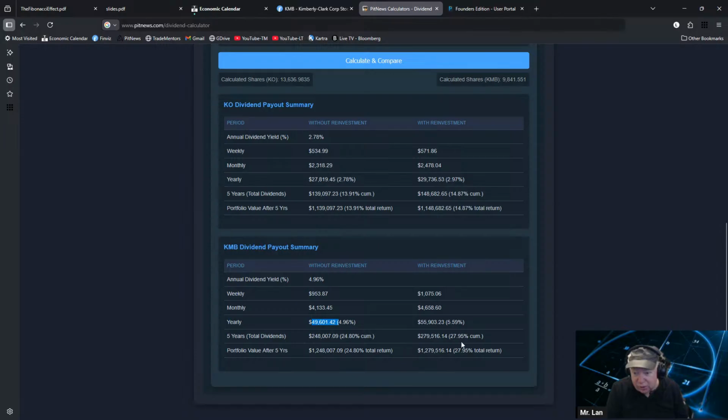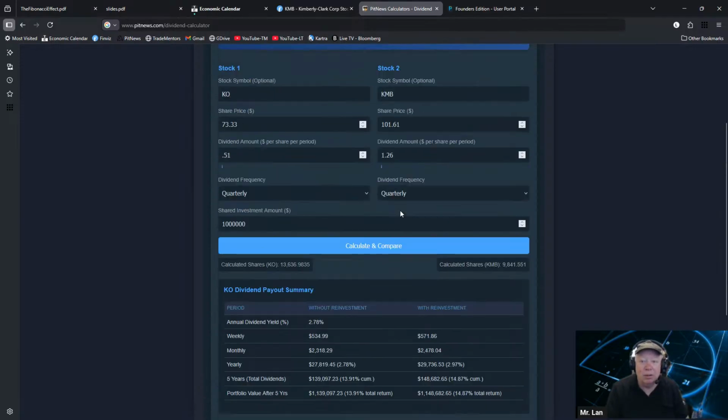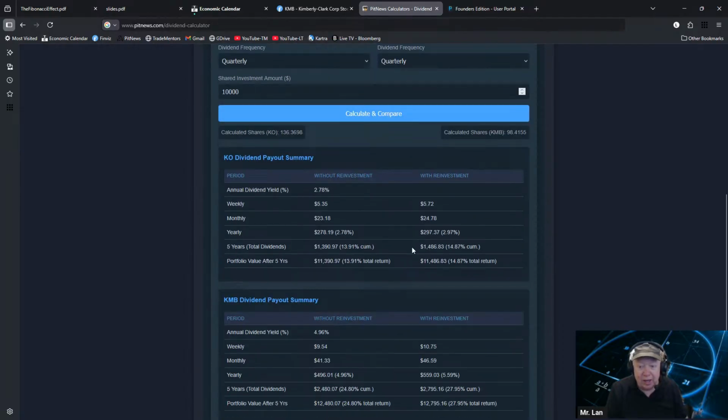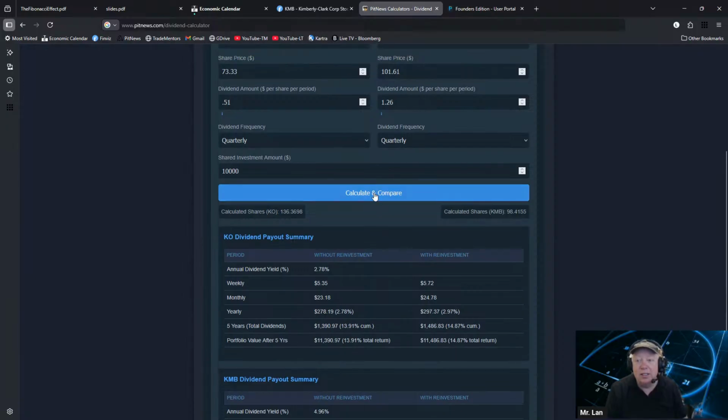And that's continuous growth. So with investment, without reinvestment, with reinvestment, 1,279. So that's the difference, 27% annualized return. All right, so there you go. That's how you do your little bit of comparison. And I like to use 10,000 because it's a little bit easier to wrap your head around and see what you're doing. Then you can go from there, depending on how much money you actually have. All right, so that's a nice little calculator to let you do it.